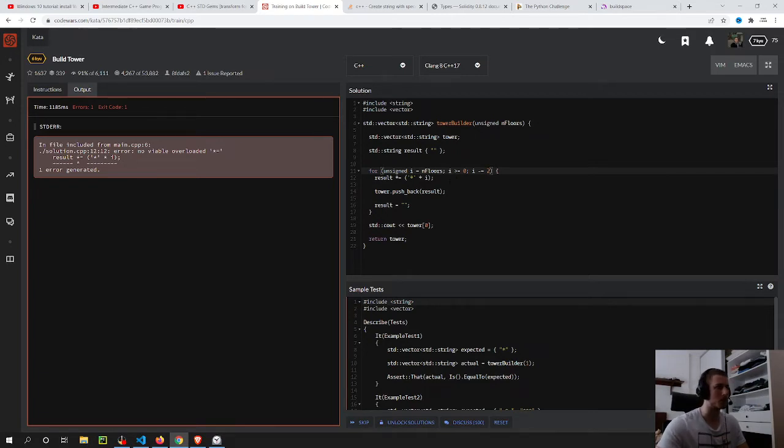So obviously you can create a while loop to put this based on the number of floors.